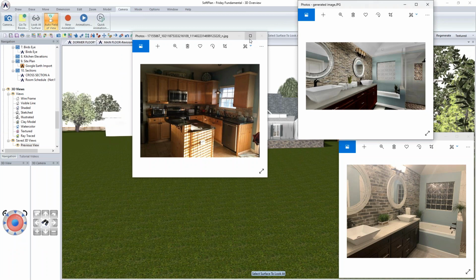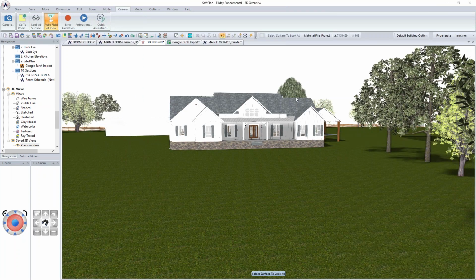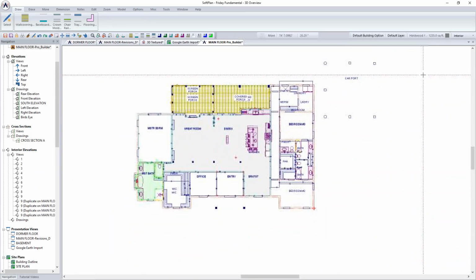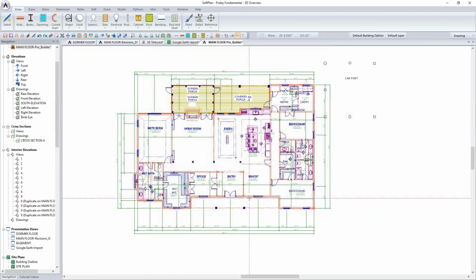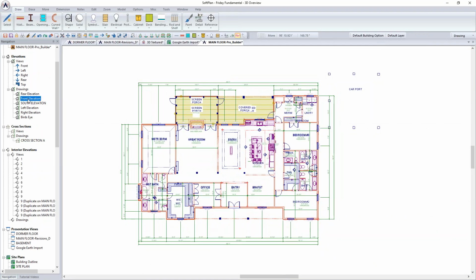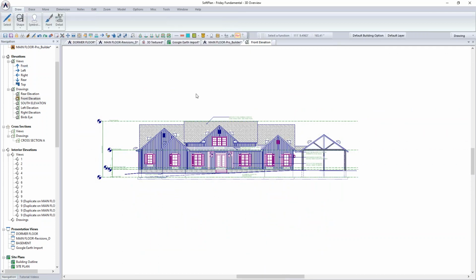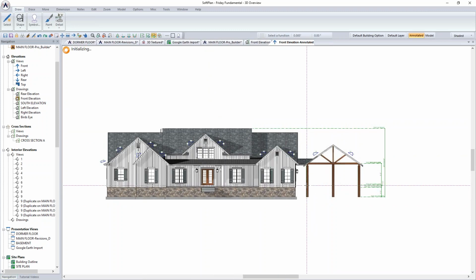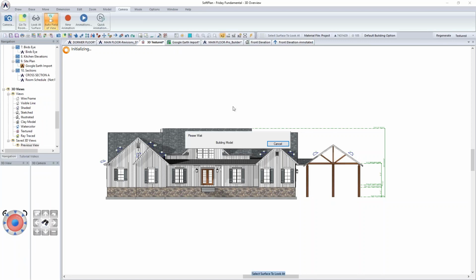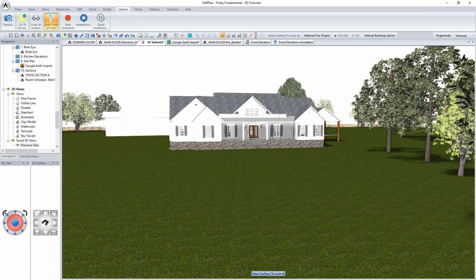I'm going to go ahead and minimize these out of the way. What we have is just an exterior house at this stage. As far as the design is concerned, it's going to be a large farmhouse. If I were looking at the front elevation, it looks something like this, or if you're looking at it from a three-dimensional perspective, something like this. When we're looking at this inside the 3D, I am in textured mode initially to start. What I'm going to do is change this into shaded mode.